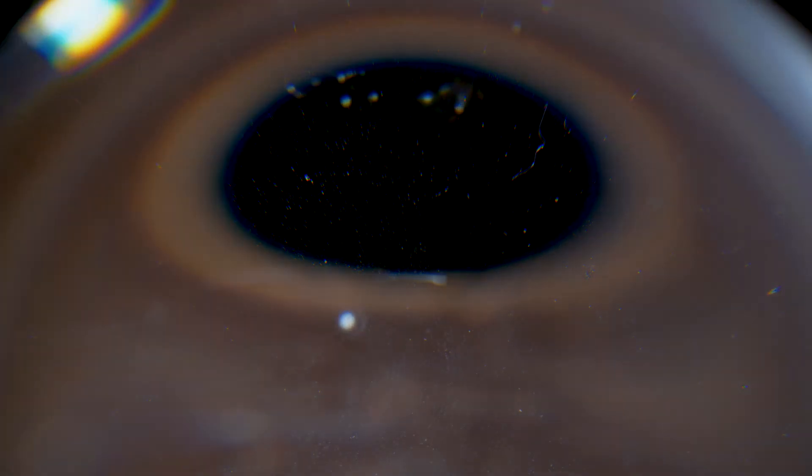Number nine: 15 futuristic dramatic abstract orb light leaks and transitions pack. This one filmed in the same space as the vintage camera. I put futuristic abstract because to me it has a cyberpunk kind of feel, which makes it quite specific, whereas a lot of overlays you can use for various genres. The reason there are 15 and not just one is partly because it's an overlay — generally they are available in packs. This one has had two sales and made $50, both in HD.